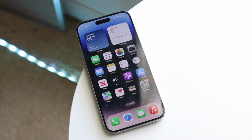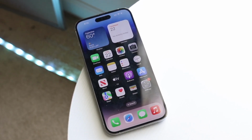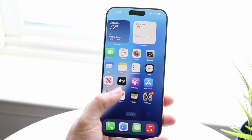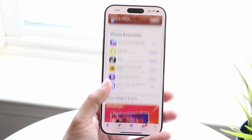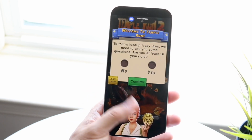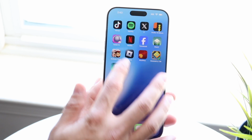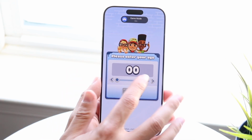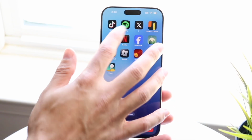On the iPhone 16 Pro Max, this phone is giving us a 6.9-inch Super Retina XDR OLED display. So this panel is a ProMotion panel, 120Hz. They're both always-on displays, but the thing with the 16 Pro Max is that this type of panel is a very, very good type of display, right? I like this display a lot. It gets very bright. It gets brighter than the iPhone 14 Pro Max. But is it a perfect panel? No, but it's a better panel than the 14 Pro Max, but I think it's fairly close. You're getting slightly more bezel on the 14 Pro Max, but the 16 Pro Max's panel is not like a crazy big difference here, to be honest. But definitely the 16 Pro Max's is better.